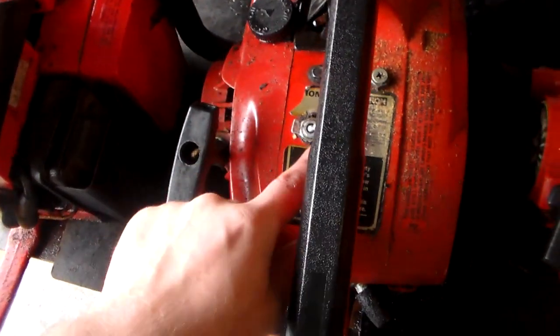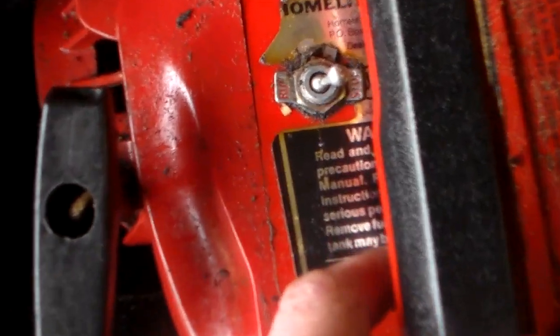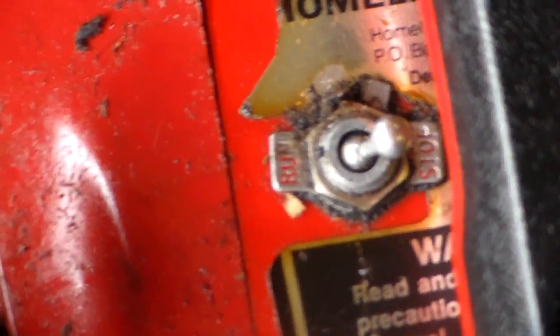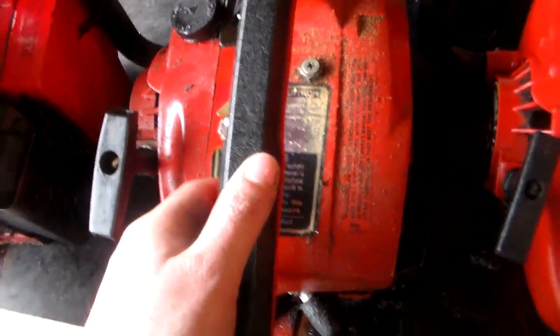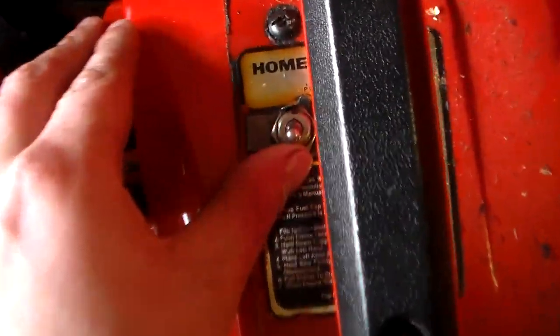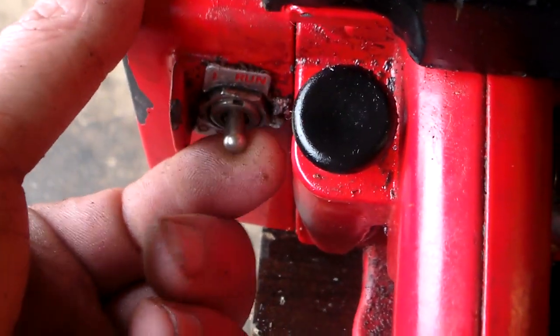The kill switch is sideways. This way is off. Let me zoom in and show you. Stop is off, to the right. Left is on. And this one is forward, on and off. And this one is not sideways too, but this one's straight. Up is on, down is stop.